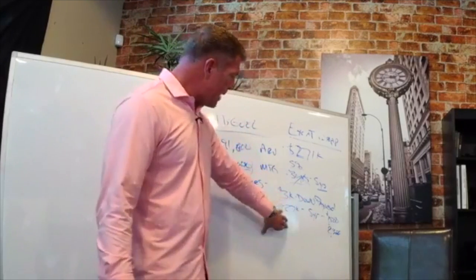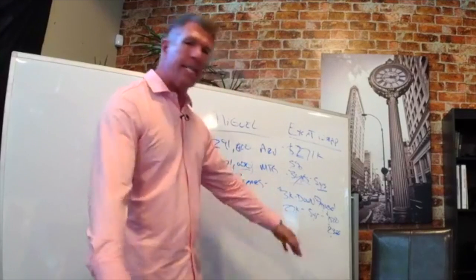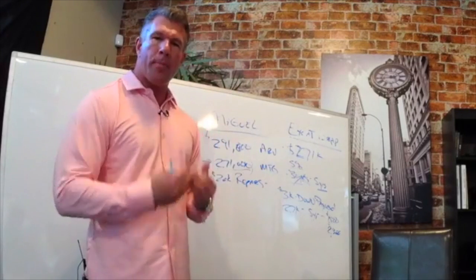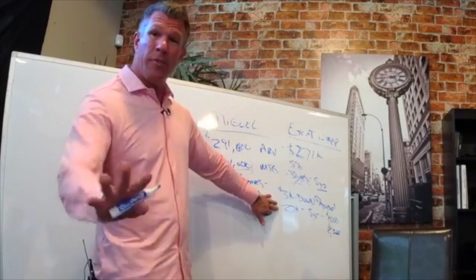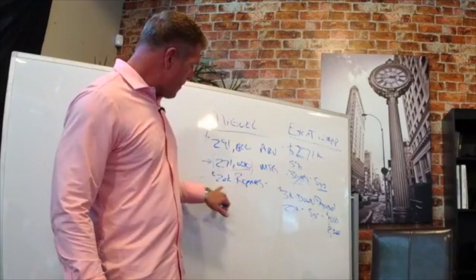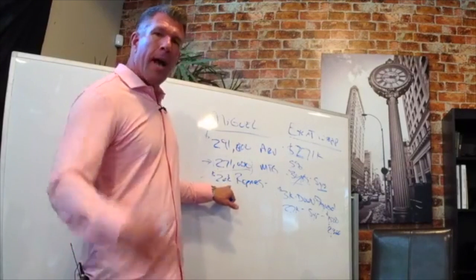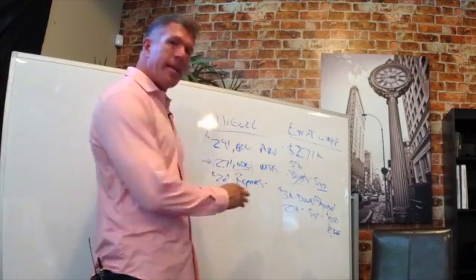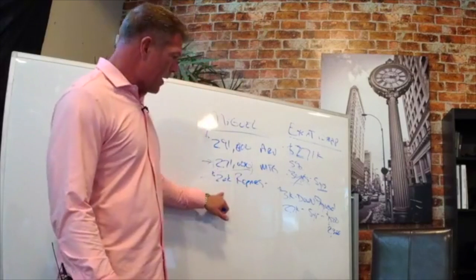So could Miguel keep this, give the seller $3,000 down, keep the 271 in place, purchase the property and own it as a rental? Could he do that? Yes. And what's out of his pocket? $3,000. Now, he might have to put some fix-up into the property because he said there's $20,000 in repairs. I don't want to get too detailed on the $20,000 to make it a rental. He might have to put $5,000 in, right?